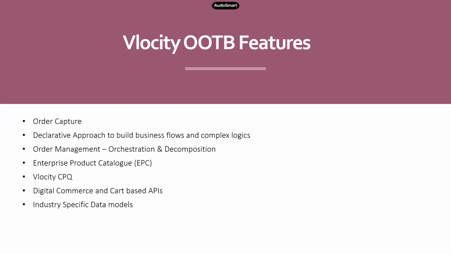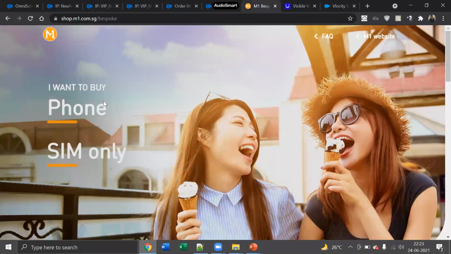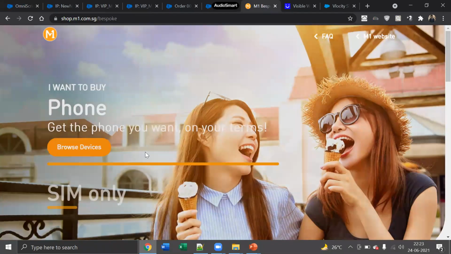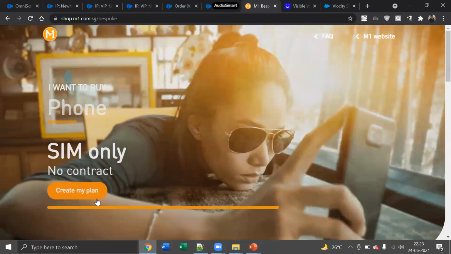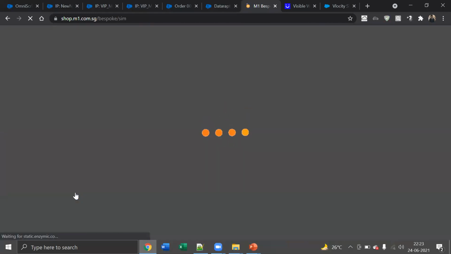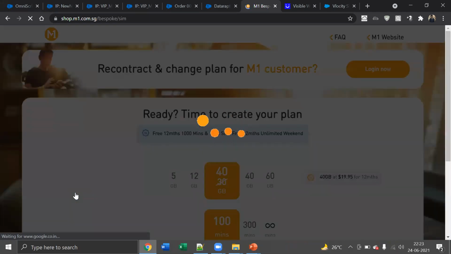So in this whole process, all we are going to do is fetch the details from the customer. So that's why it is called as order capture, right? So velocity is providing certain out of the box components that makes developing this order capture journey very easy, right? So think about it when you are, I'll show you one example. Yeah, this particular website, although this first page is from a different place, but once I click on this, from this moment, whatever you see is entirely built on velocity, right? Both front end and back end.